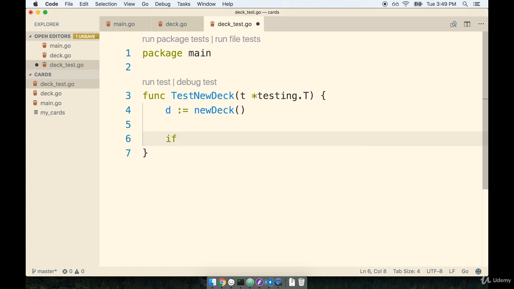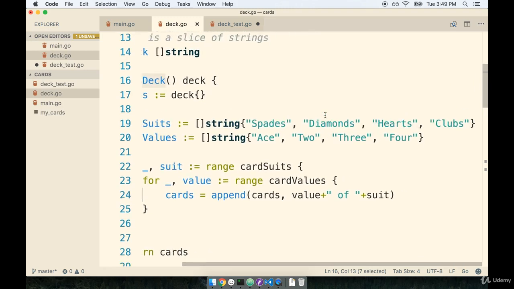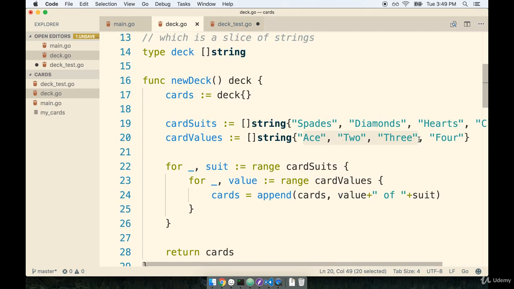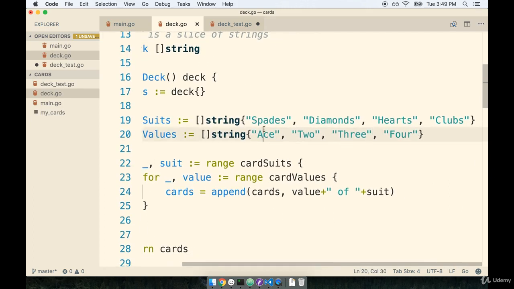So we'll say if the length of d is not equal to, and then we need to make sure that we actually get the correct length right here. So if we go back to our deck.go file, remember that we have 4 suits and 4 values. If you used more values than I did, you'll have a slightly different number. But assuming that you have 4 suits and 4 values, that would mean that you would end up with 16 cards.